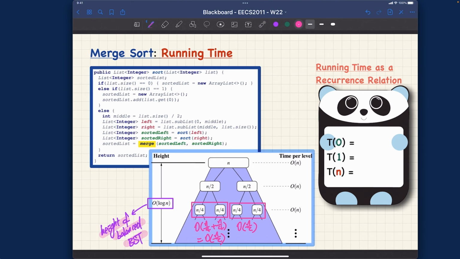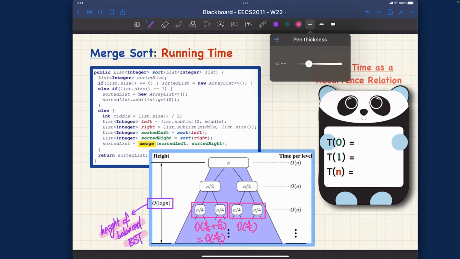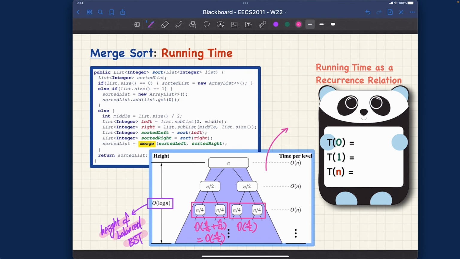Another thing I want to mention quickly: the recursion tree is a full binary tree. That's also very important for you to realize.